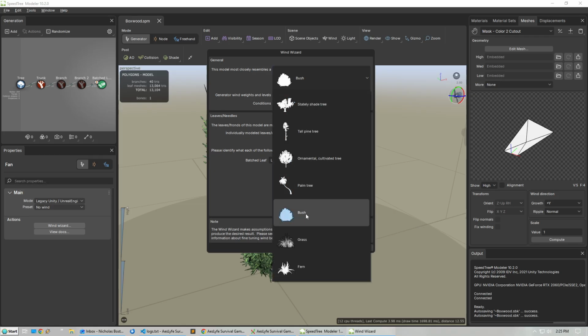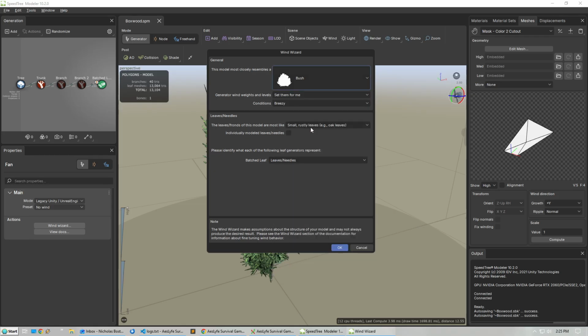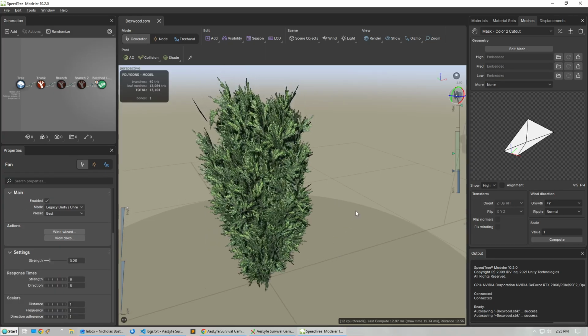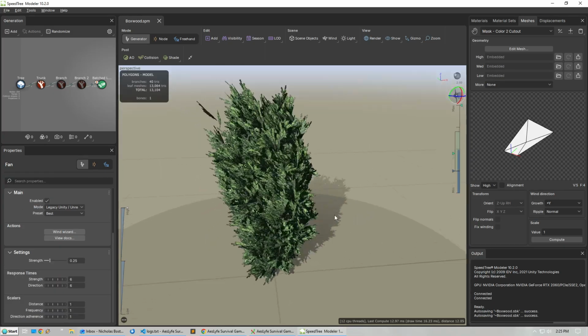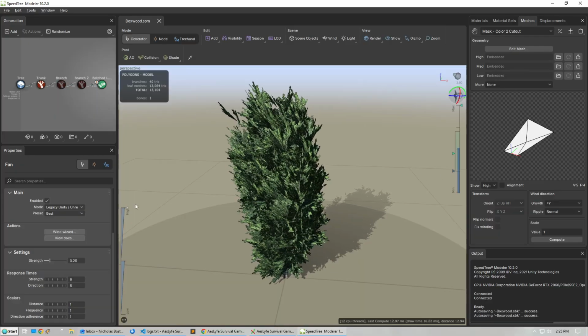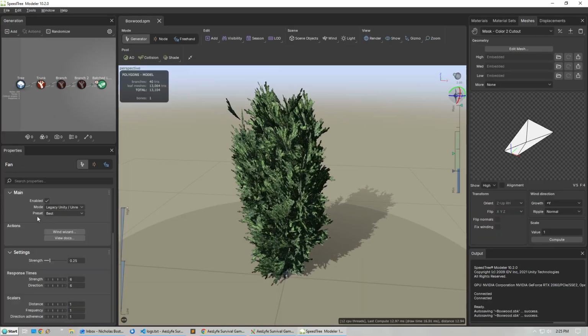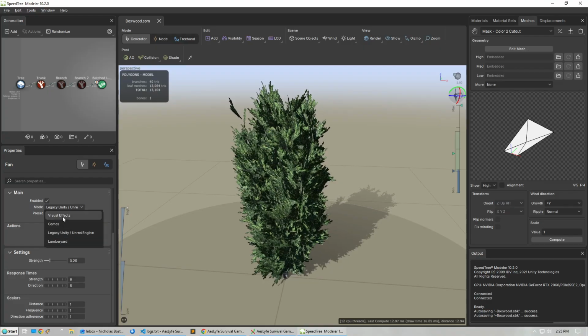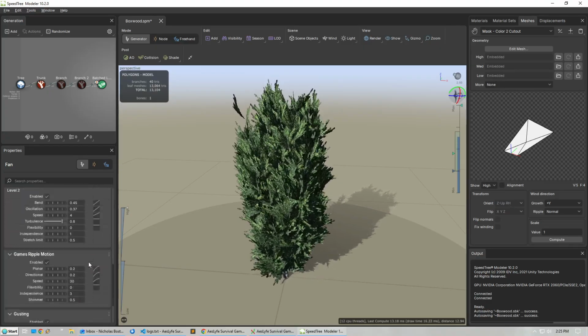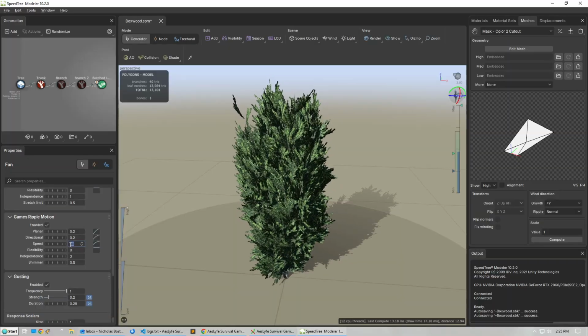Now let's go ahead and go into the wind wizard. Tag this as a bush and go ahead and get wind set up. And quite frankly, I think the defaults look pretty good. But we're going to go ahead and tweak things anyway, because why not? First off, we're pulling this into a game, so we're going to select games. And every time I do that, for some reason, Speedtree sets the speed way too high. So let's change that ripple speed, set it down a little more realistic.